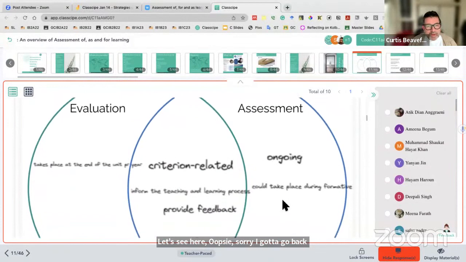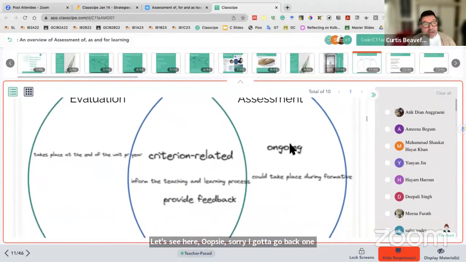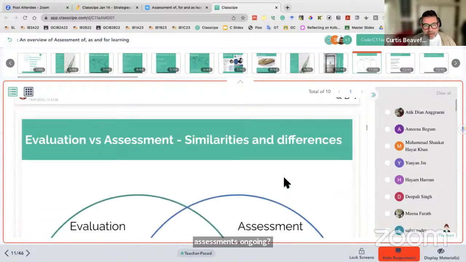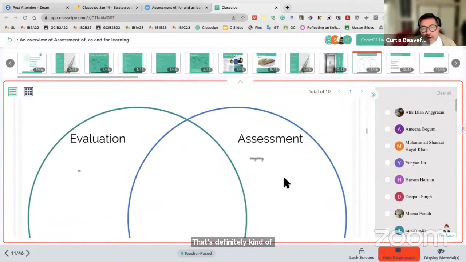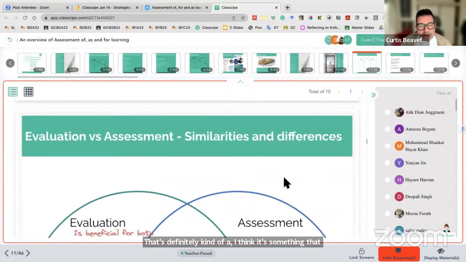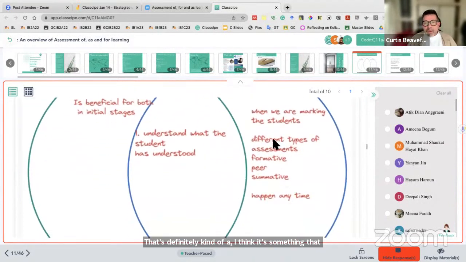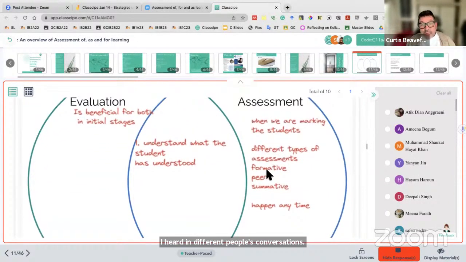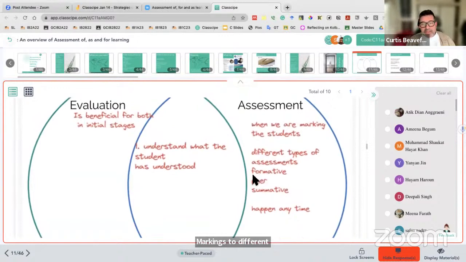What else have we got here? Criterion related, assessments ongoing. That's definitely something that I heard in different people's conversations. Marking, different types of assessments, formative, peer, summative.